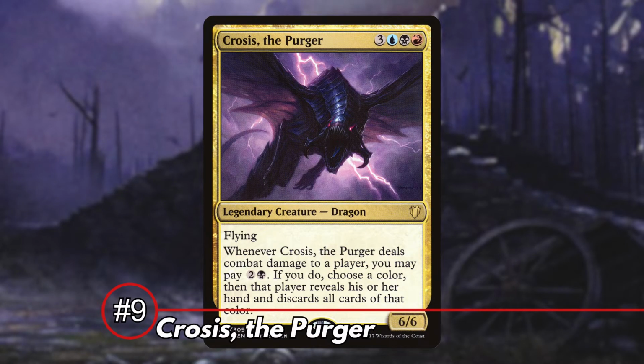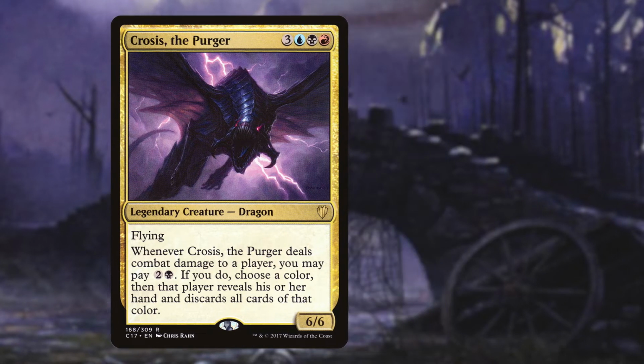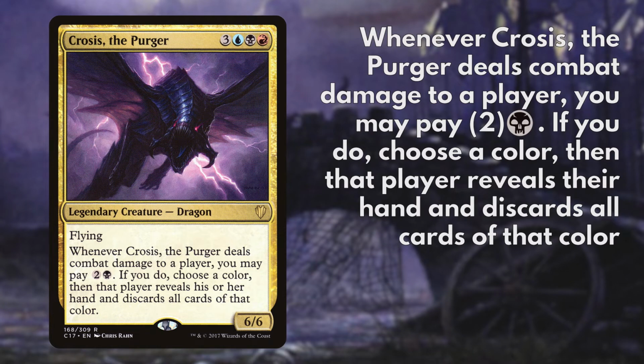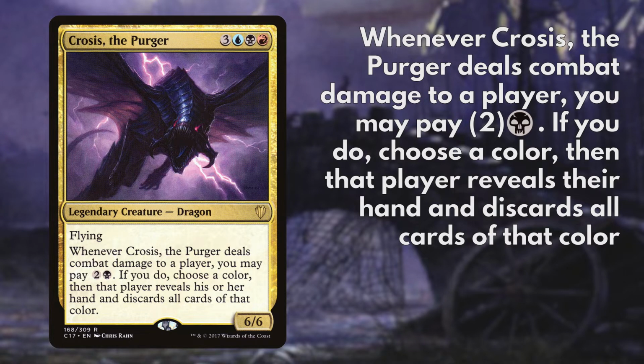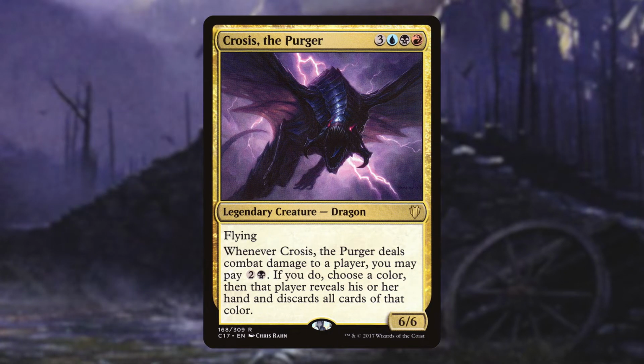At number 9 we have Crosis the Purger. Crosis is a 6/6 dragon with flying for 3 blue, black, red. Whenever Crosis the Purger deals combat damage to a player, you may pay 2 and a black. If you do, choose a color, then that player reveals his or her hand. They discard all cards of the chosen color. Alright, discard. This won't endear you to anyone at the table, but the synergies are there.